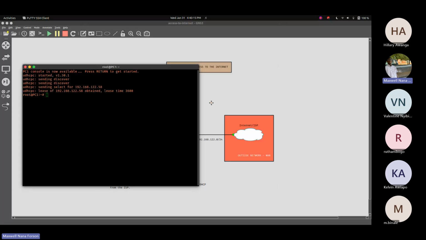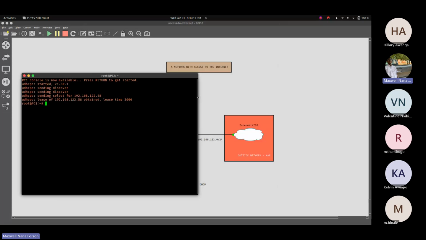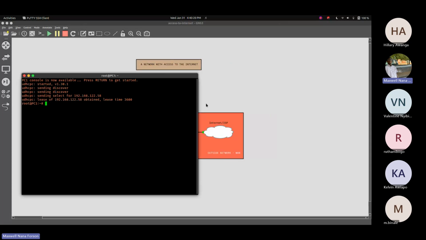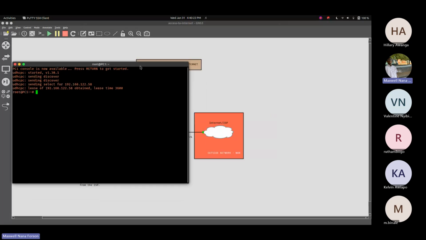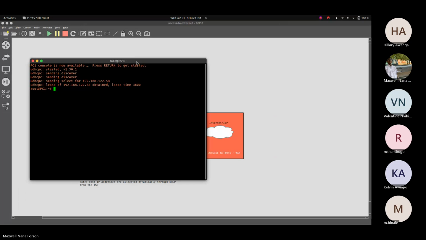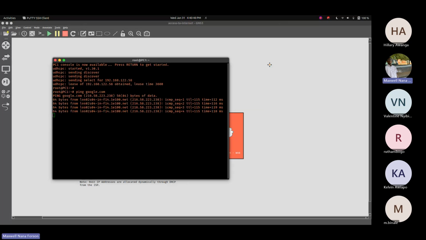Now, whenever we are trying to work with networks, we can try something. This one over here is able to go all the way to the internet, so I can say ping google.com. I think I'm getting an issue. Okay, yeah, it's pinging now.